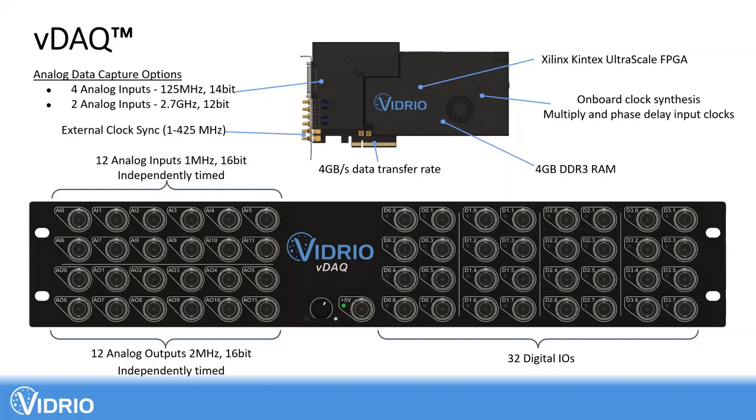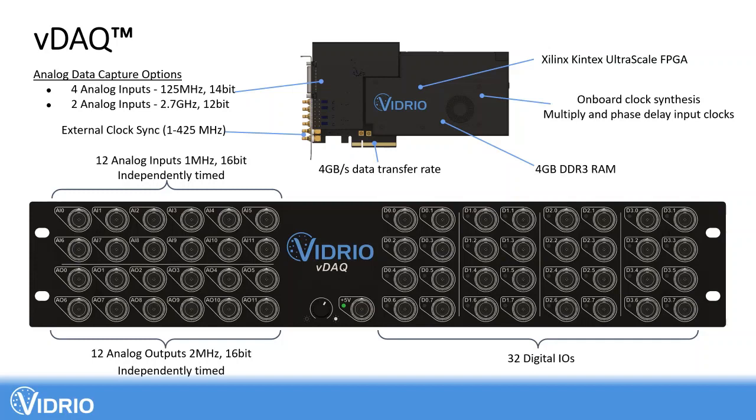in a really elegant way. The other thing is the daughter board, which you can get in two varieties: one that has 4 analog inputs at 125 megahertz, and another, just released in the last couple of months, that has 2 analog inputs at 2.6 gigahertz. And there are some specialized high-speed applications that I'll talk more about that you can do with this high-speed ADC.